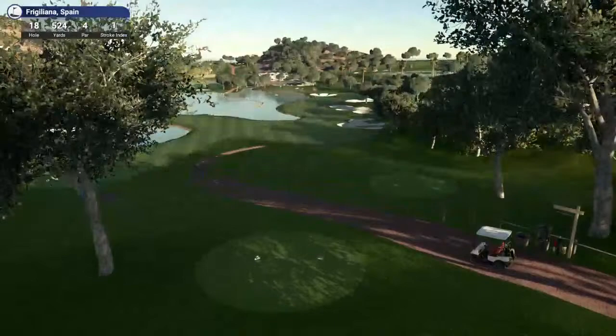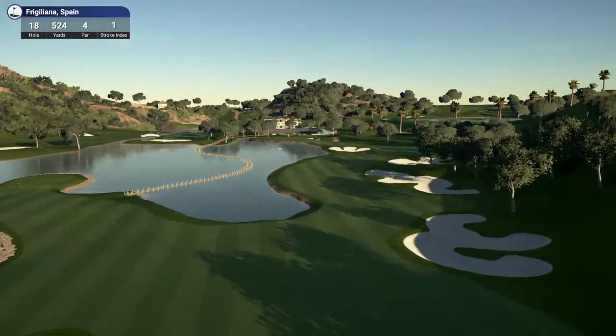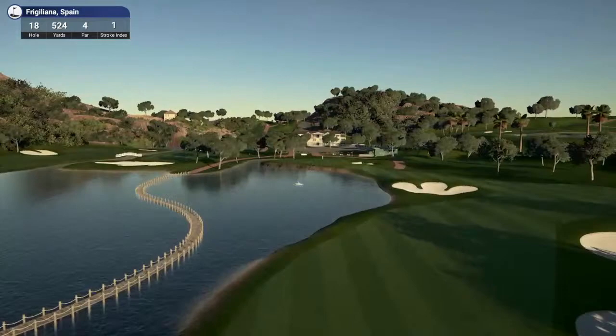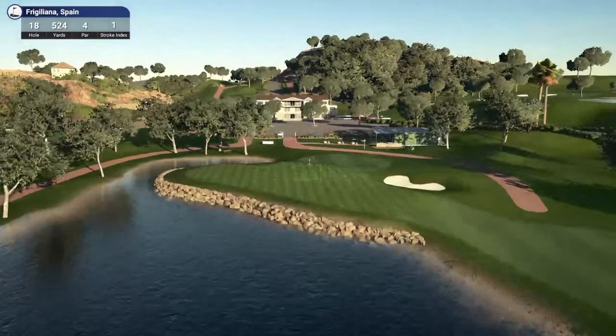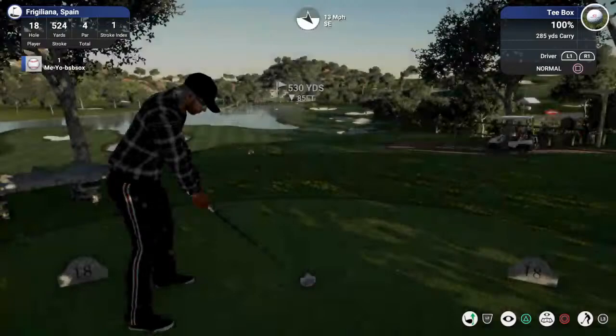All right, the final hole was the hardest hole on the course. Long par 4, 524 yards. We'll let this go. There's that other hole we played, which I think was hole 10. And there's our pin, the clubhouse, golf carts, water and the rocks, and the Spanish beer that awaits, maybe some sangria.